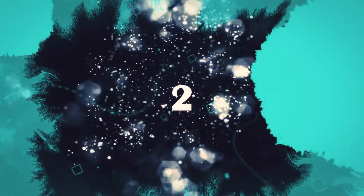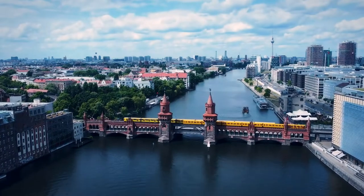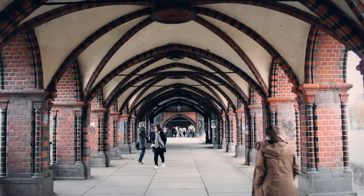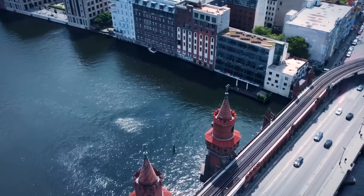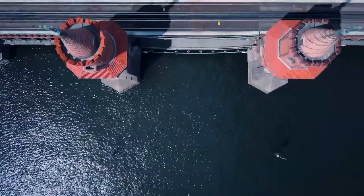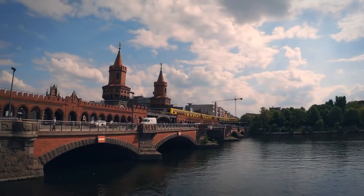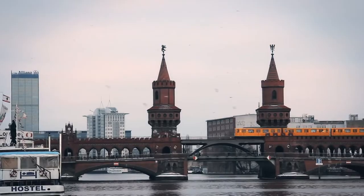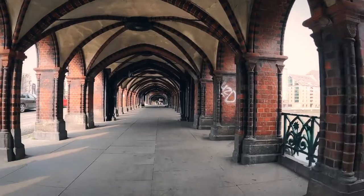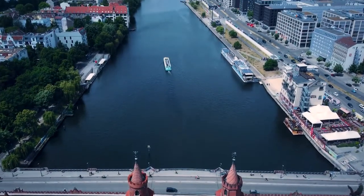Number 2: Oberbaum Bridge. The Oberbaumbrücke, or Oberbaum Bridge, spans the Spree River. The bridge is two stories high and it links the districts of Friedrichshain and Kreuzberg. It ties together the former East Germany with the West, making it a historically significant as well as architecturally beautiful structure. The Oberbaum Bridge is one of the most photographed landmarks in the whole city — it's a sign of unity, a way to bridge the East and the West in the once divided Berlin. You can cross the bridge on foot, but the best views are further along the Spree from either side of the river.